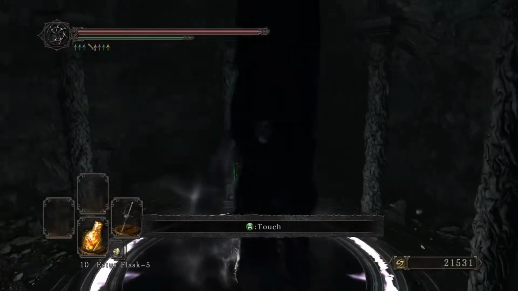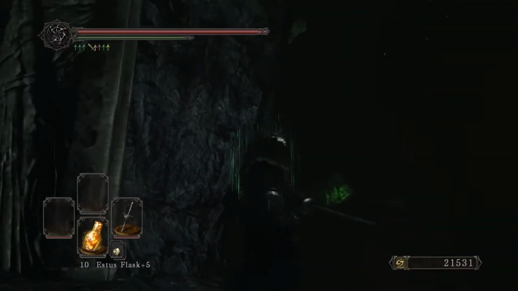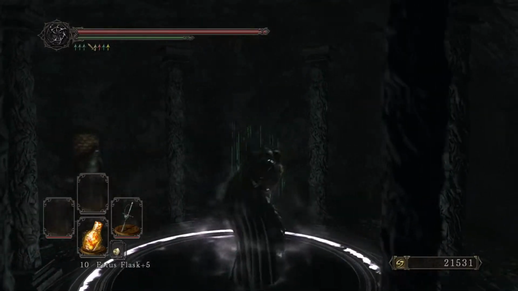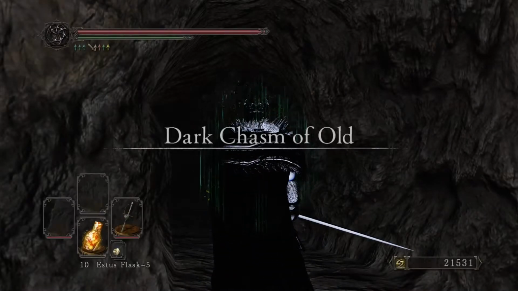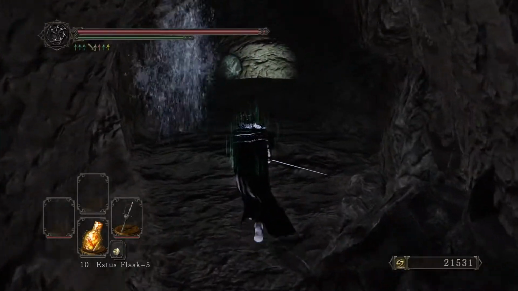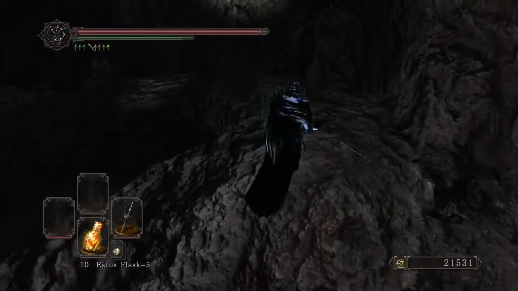Okay, we are here at the last dark chasm. You remember where this was? It's in the Black Gulch on one of these platforms. So, let us head into the final chasm. Welcome to the final dark chasm of old. And in here, you're going to encounter some pretty dangerous enemies.